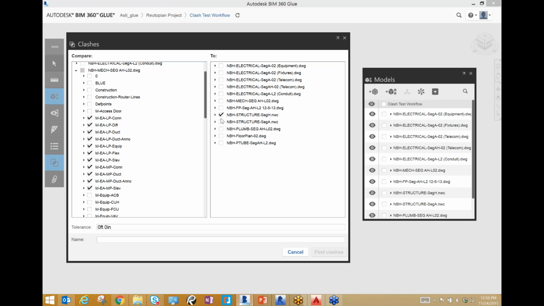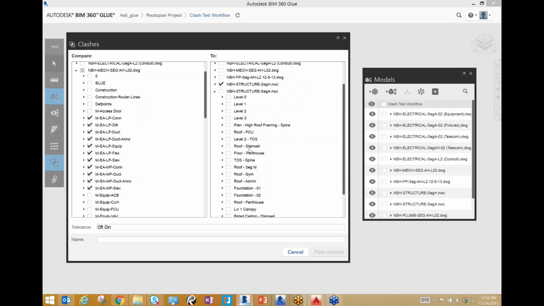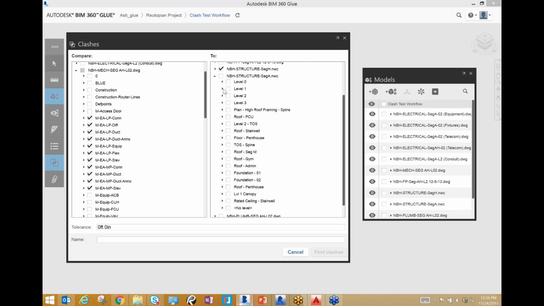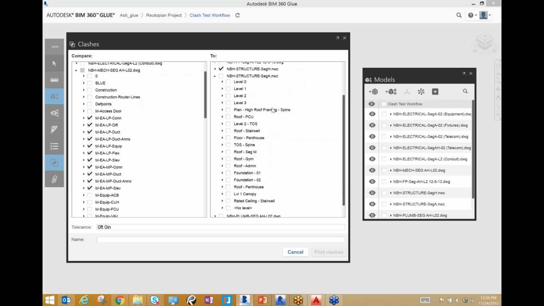You could either select the structure, or you could even just do level. You could break it down however you wanted. So I guess the answer is no, you cannot create search sets in Glue, but you can get as granular as you want.